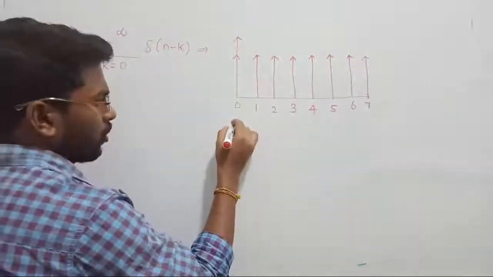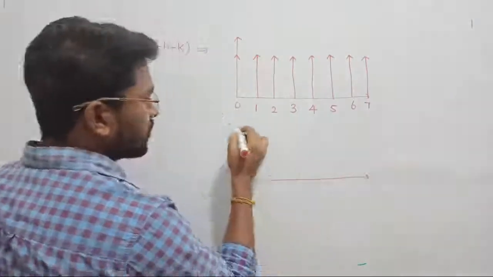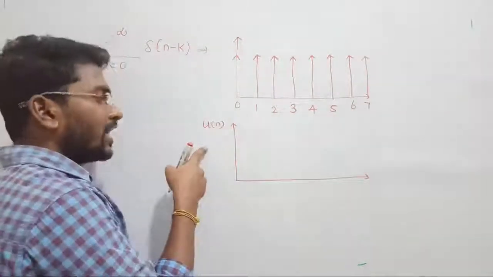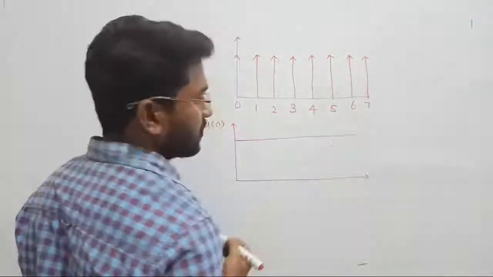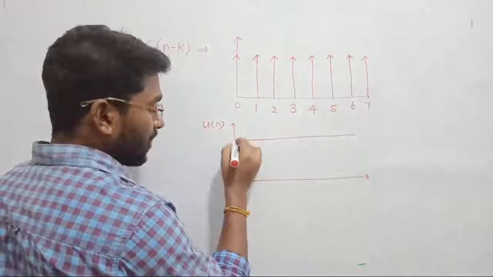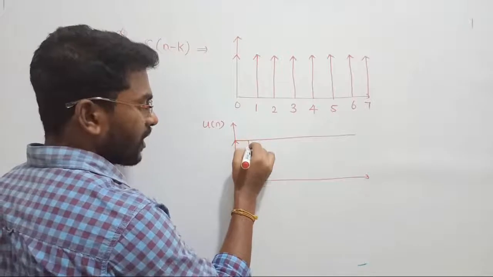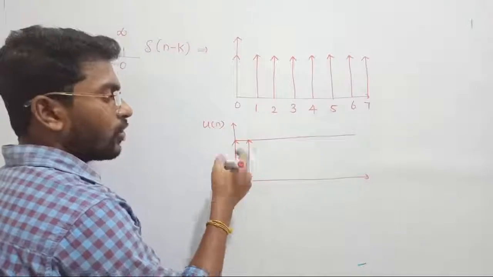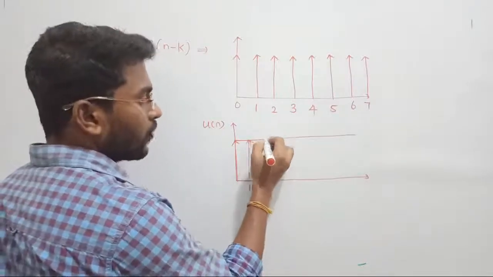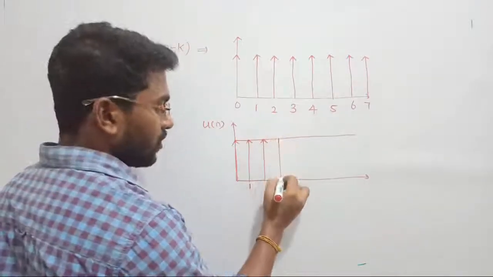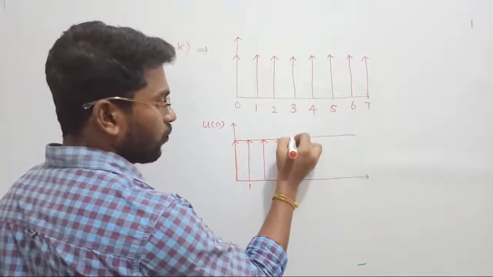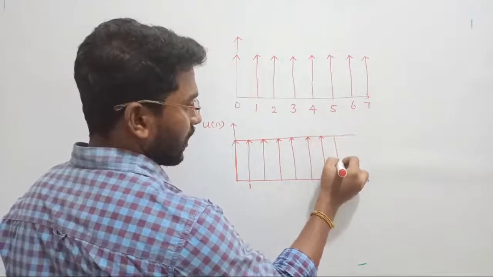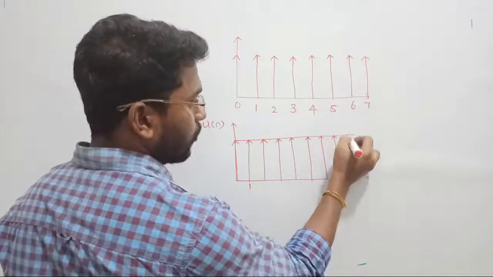But let me draw one more thing here. I would like to draw the waveform of the step function u of n. Can you draw the discrete time signal? In the continuous domain, your step function can be defined like this, whereas in the discrete domain, your signal can be defined like this, right? Because we are discretizing. At n equal to 0, we are considering the signal, and then at n equal to 1, we are considering the signal. At n equal to 2, we are considering the height of the signal. At n equal to 3, at n equal to 4, at n equal to 5, at n equal to 6, at n equal to 7, and so on. The signal keeps on going, right?